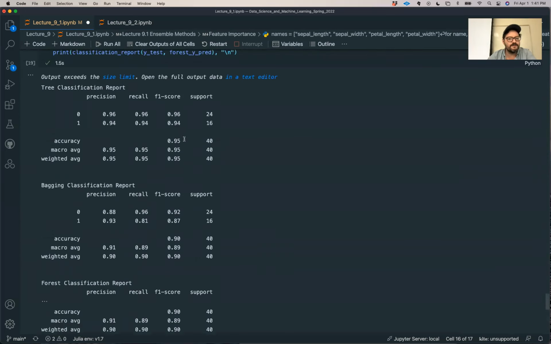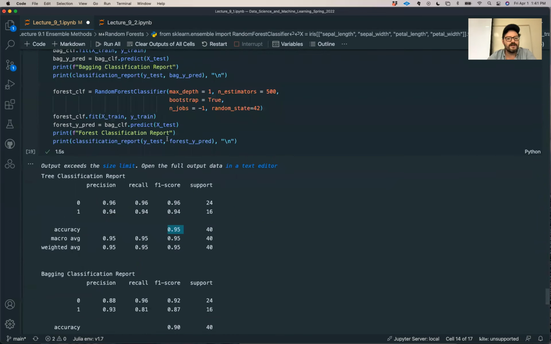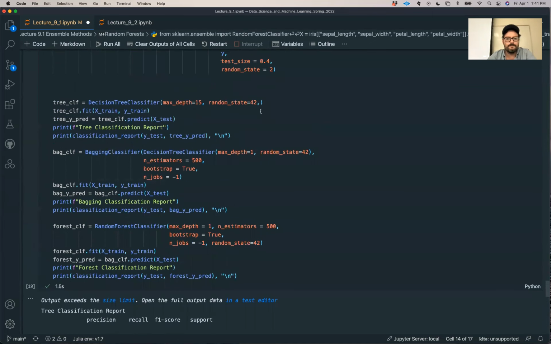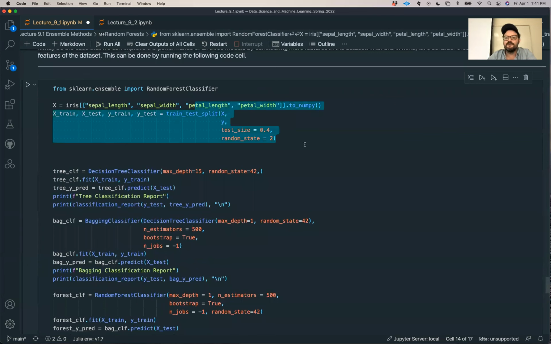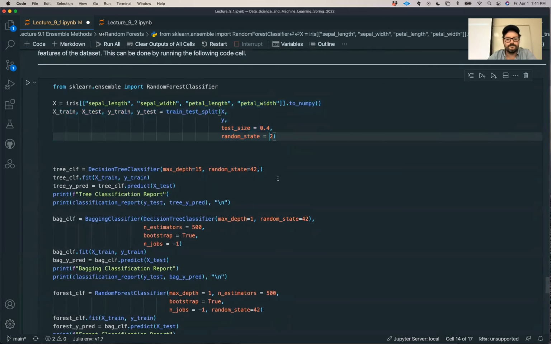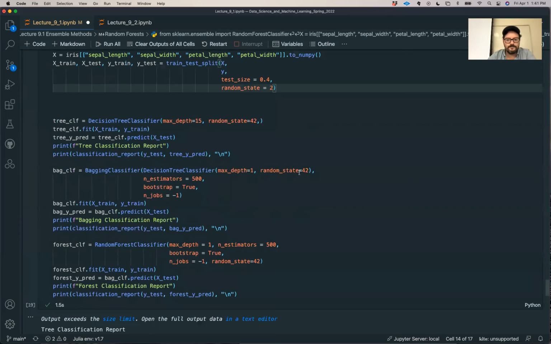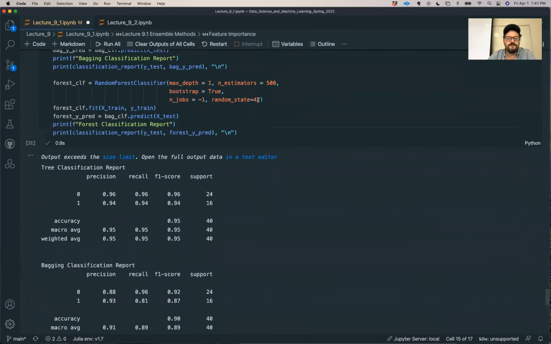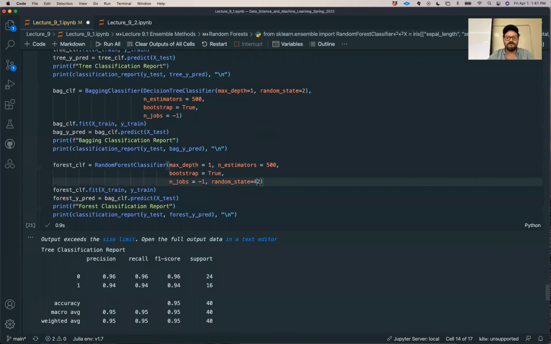I'm still confused about why this is happening here, because that was not there when I was doing this earlier, and all the random states are the same. Yeah, but that's for the split. I don't know, maybe. No, it says 42. Oh, yeah. So I think that's maybe what it was earlier, I didn't have the exact same random state.